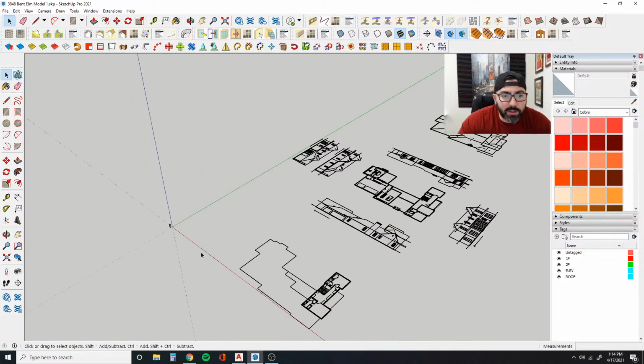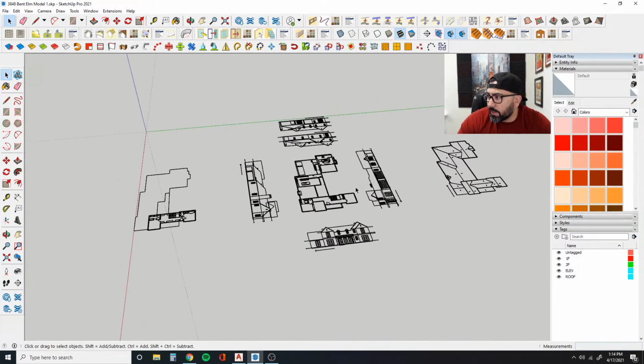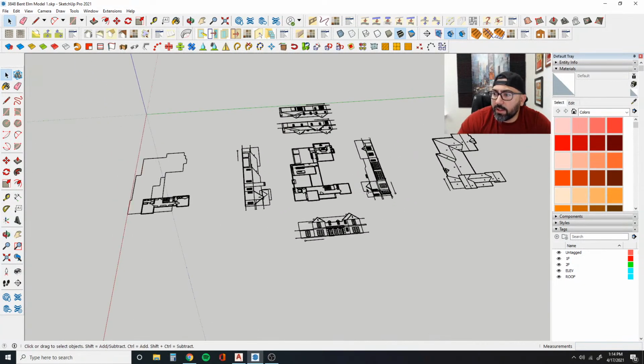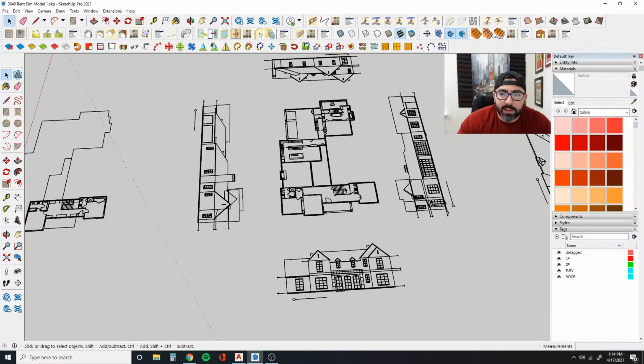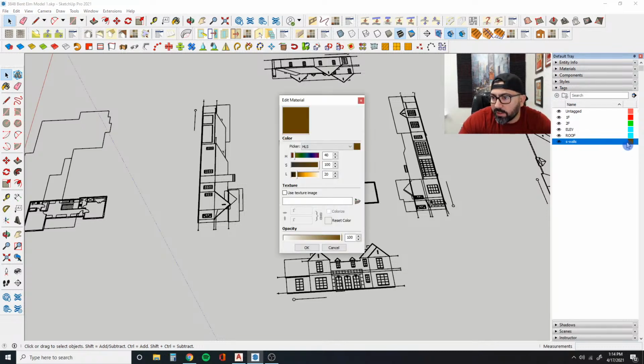All right, there we go. So we have our CAD file in there. The next thing we're going to do is start modeling, and let's create a tag for my SketchUp layers. I just always call it walls, and put a little S there for SketchUp.